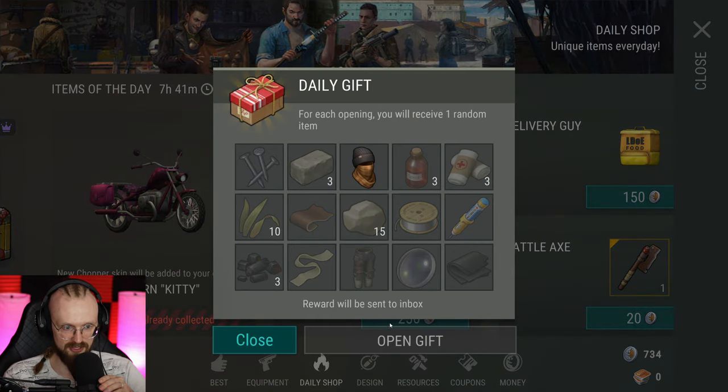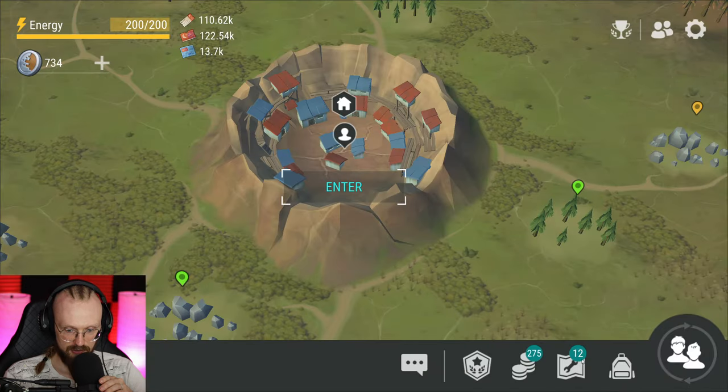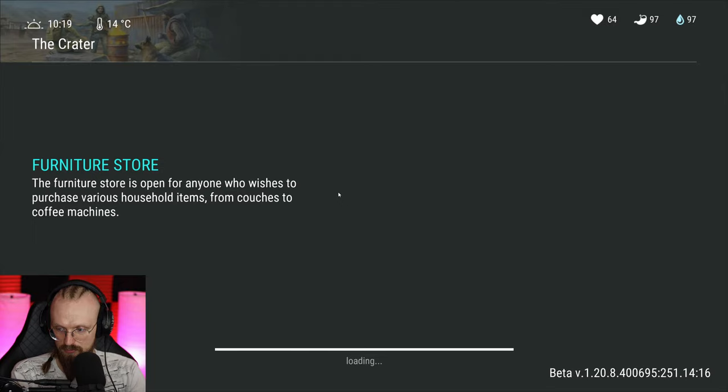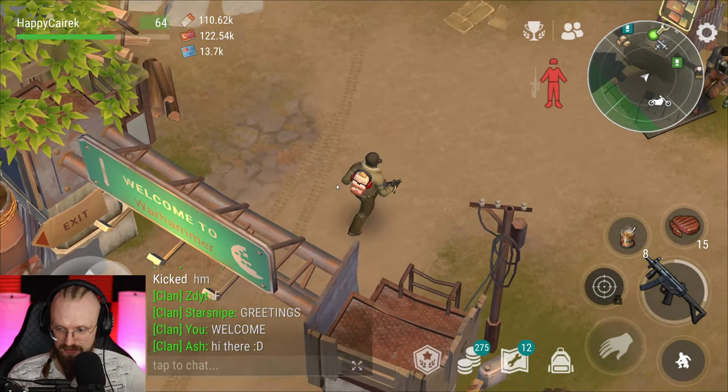And, yeah, there we go. Sector 7. Daily gift from Sector 7. We got a scarf. Okay. Understandable. Have a nice day. Are we getting horses some days? Because why do we have the horse items? I don't know. Maybe.